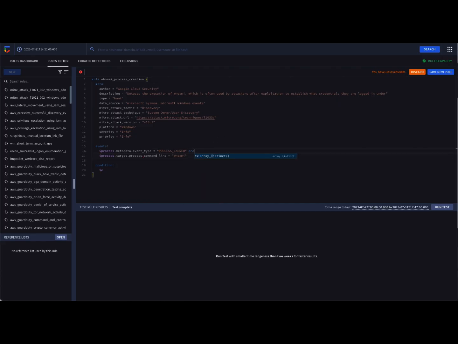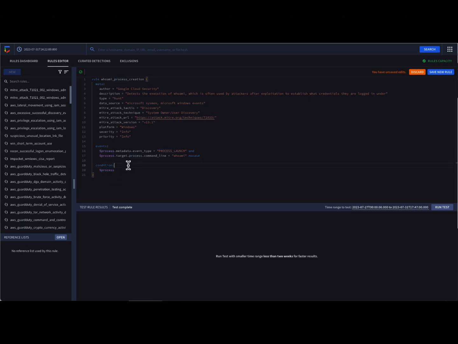Also remember that we have the nocase modifier, and while it does not work with the enumerated fields like metadata.event_type, it is generally considered a best practice to use against fields like command line, particularly on Windows systems where upper, lower, and mixed case can be used to execute the same program.